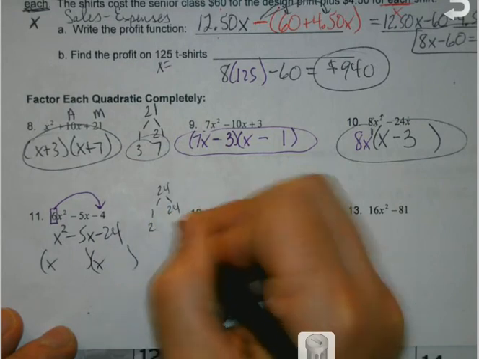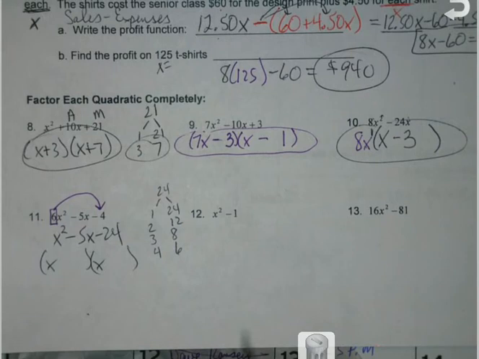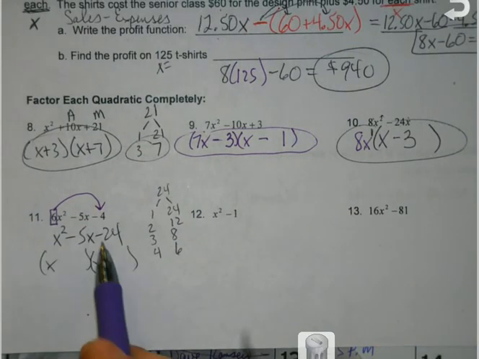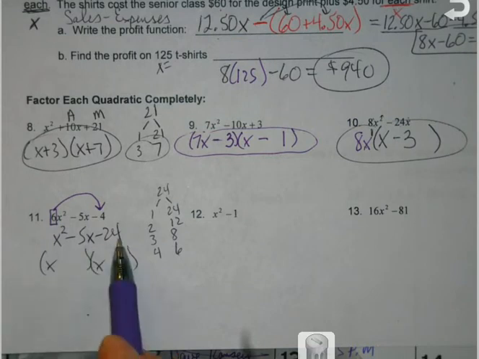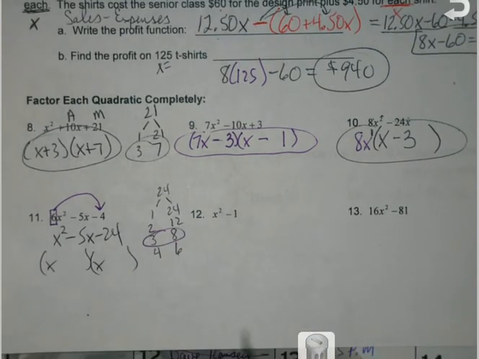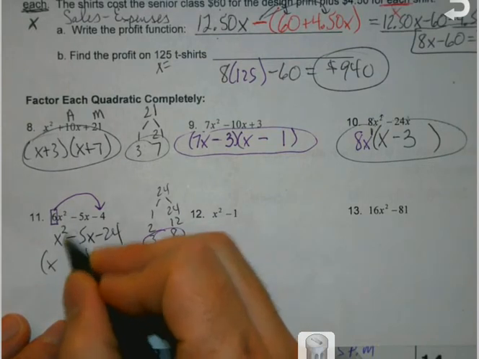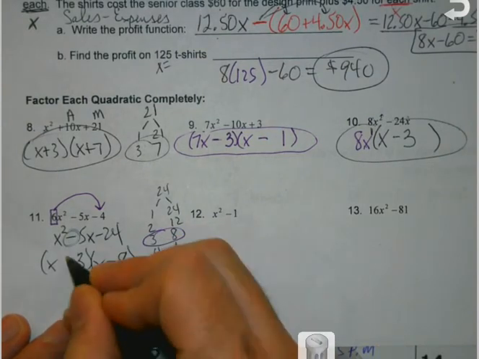So either in my head or with my calculator, I start jotting down all the possible combinations that multiply to 24. But I know one of them has to be negative, because that's the only way I can get a negative product. And then since it's one of each sign, they'd need to be 5 apart from each other. Those are 5 apart from each other. So I'm like, okay, 3 and 8. I want a negative, so the bigger number has to be negative.